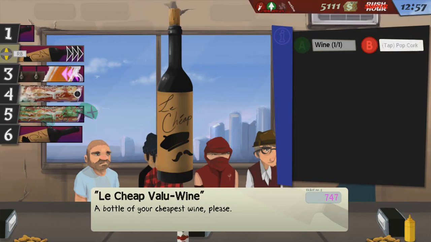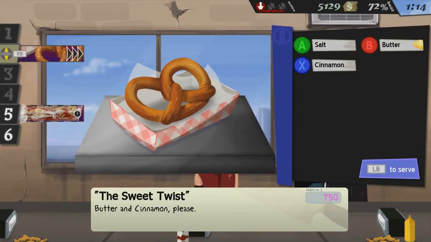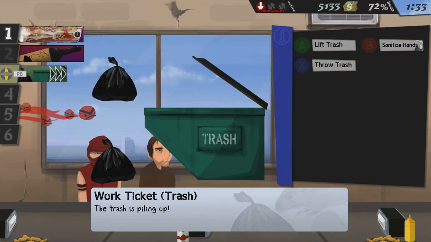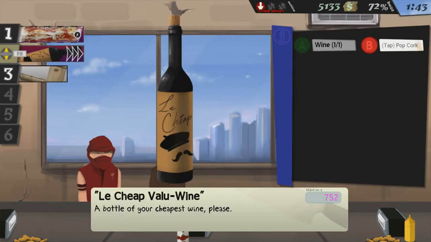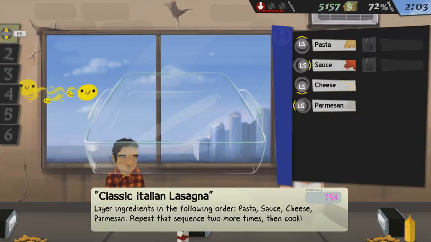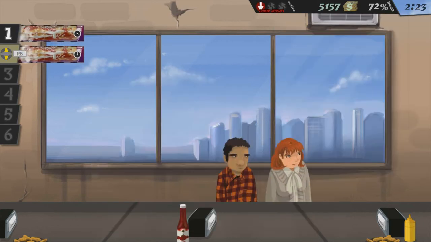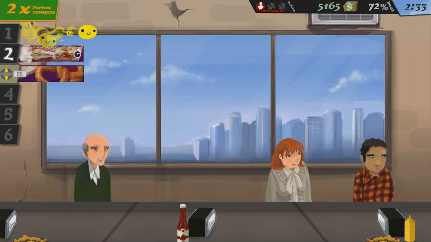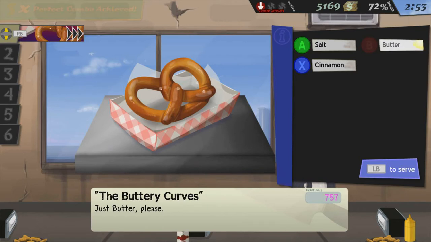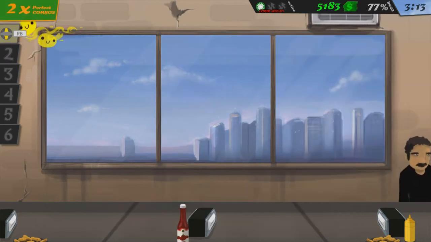That can go in the oven for a bit. In a proper restaurant, you just freeze your lasagna. Butter and cinnamon. Oh, I gave it to him too quickly. What do you want? Two vanilla scoops with a cherry. Just salt. Oh, I didn't make the lasagna proper. Oh, he wants it in a certain order. Wait, do they want it in a certain order? Next time I get a lasagna, I shall check. If you want it in a certain order, then I'm taking it off the menu because that's just picky and I don't like that.